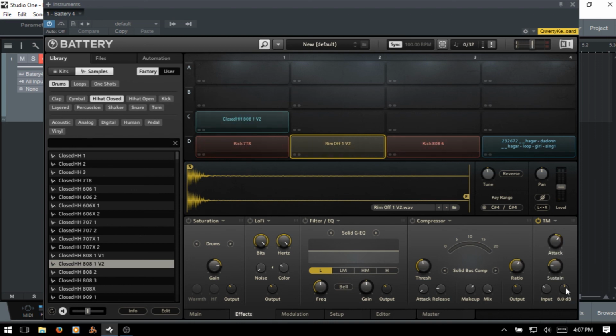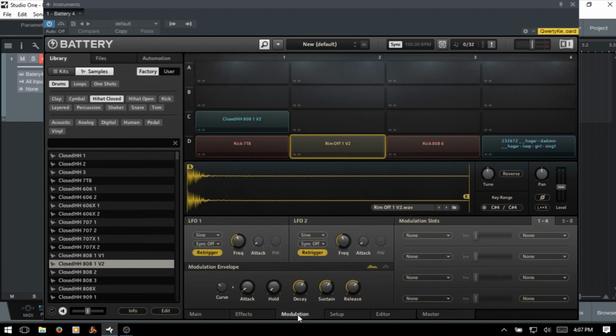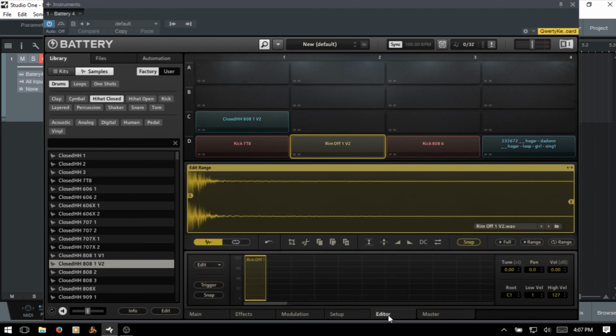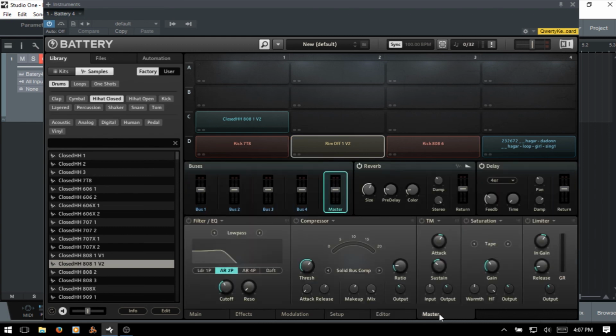Okay, and so that is the last module in our effects tab, and we will wrap up here. In part 5, I believe we're going to be moving on to next, we'll take a look at the modulation and setup modules or tabs, and then in part 6 we will cover the editor and master tab. And the master tab should go pretty quickly because we've already covered these modules in this video just now, except for the limiter.